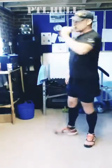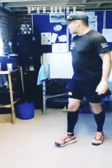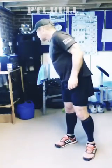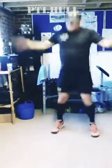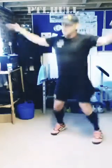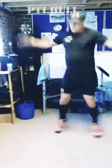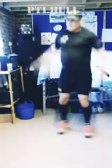Right, get ready. I programmed it a while back. Three, two, one. Jumping jacks. We're repeating it. In this version, we're just doing what we just did twice, but we can go a little bit faster on the second one. So if we speed these up, let's put a little bit of effort in because we're massively warmed up.